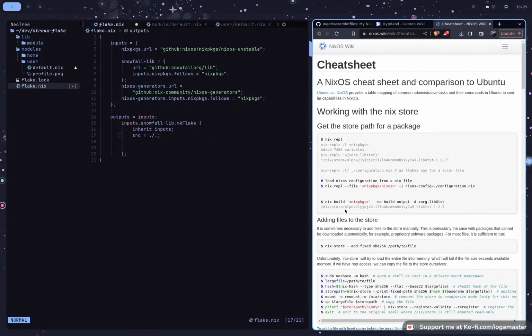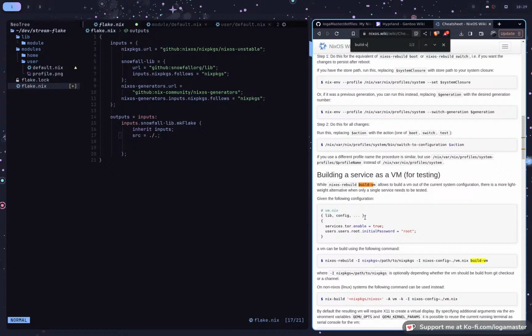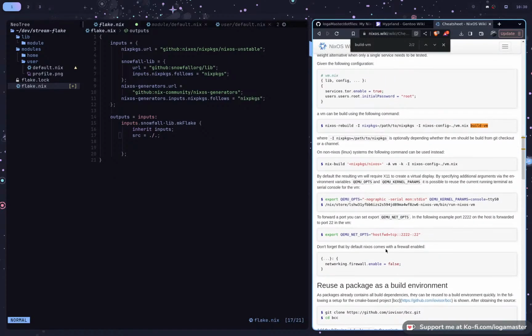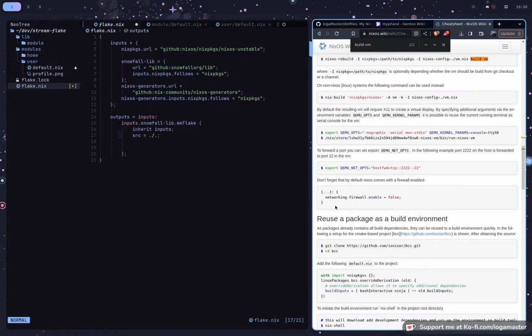Cheat sheet. This is the old non-flake version, which is path to your next packages instance. It's dumb. This is weird. Interesting. Yeah, we'll just use the flake version of it. We use a package as a build environment.